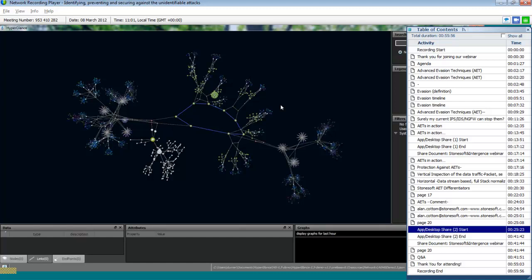And this can take that data from your existing management tools and use it to build this image of the network, and then overlay performance metrics on top of that. So you can use this to correlate data events. So if you see that a server is running too hot, then you might be able to identify what the root cause of that is. It could be a denial of service attack, or it could be a bandwidth issue, or it could be a CPU issue. So it really helps you narrow down what the problem is and quickly identify it without having to go through your network team, your server team, your security team. This is where you can correlate multiple sources.